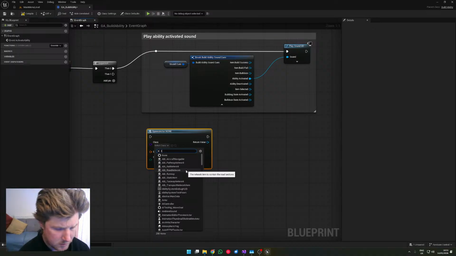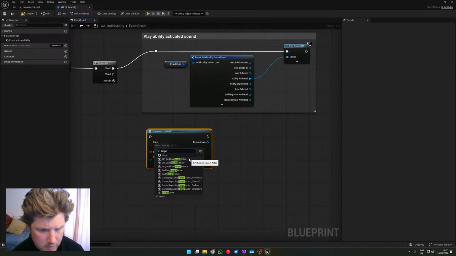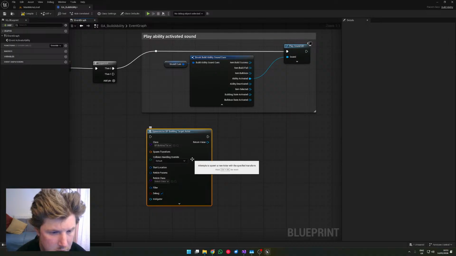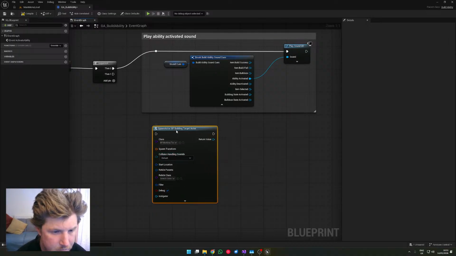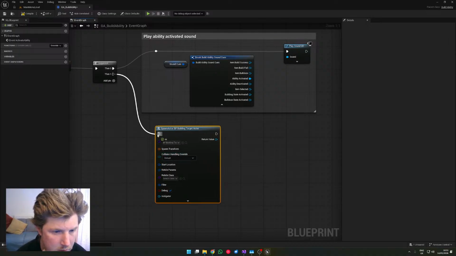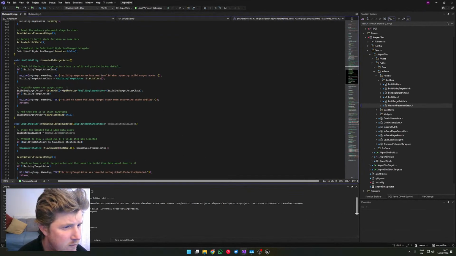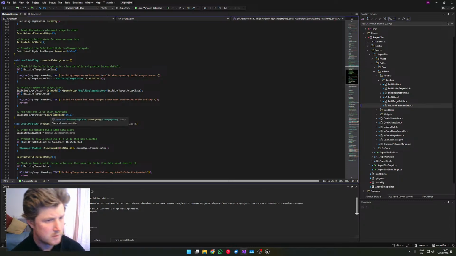should be the only one really. Build in target actor. Yep, I believe that's the wrong one. And I believe we're just spawning it, and the build target actor start targeting.